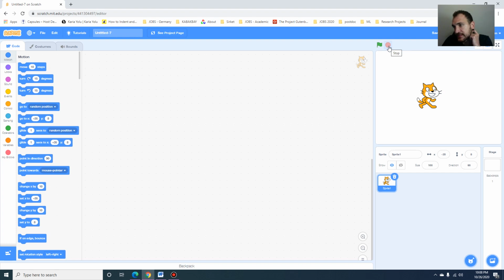So that's basically the triggers or event controls for how the program is going to be executed. Now when I move the sprite around, you can see the XY coordinates are changing. When I move it to the top, you can see the Y value going all the way up to almost 200. When I move it down, it goes to minus 200.